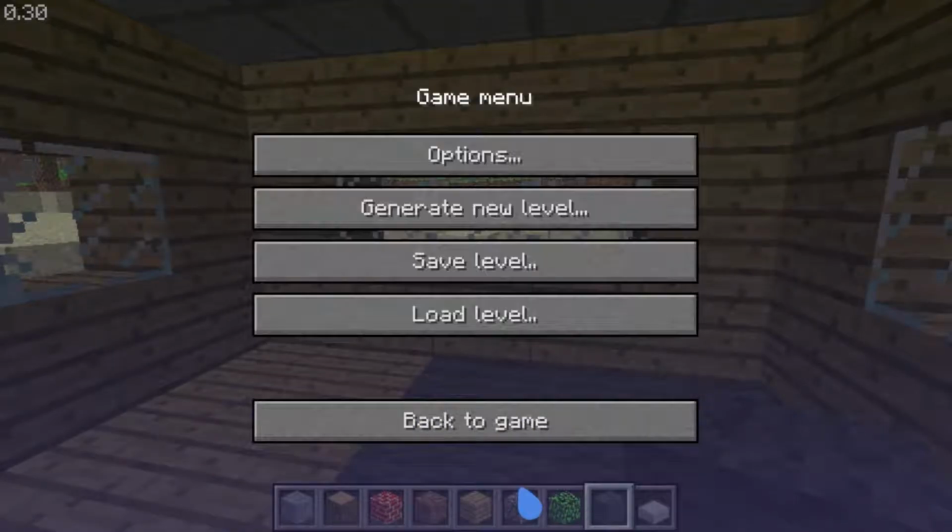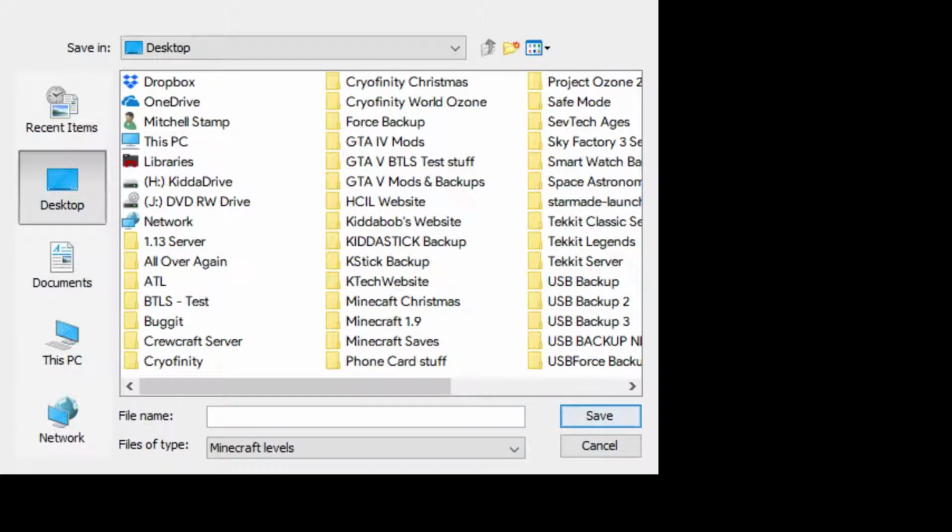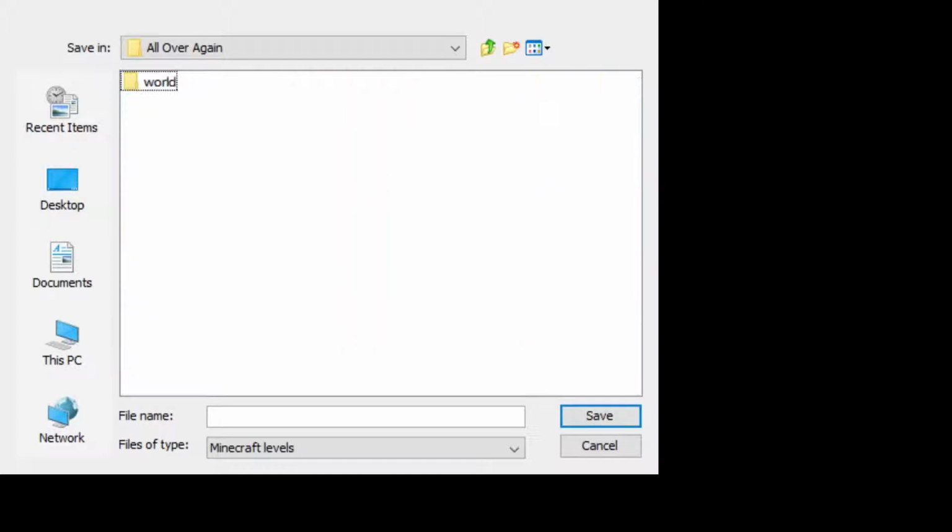Save level. Premium only. I can't save it. Can I save it? Desktop. All over again. Test. Save. Right. I've saved a test. Save world. Anyway, back to game. No, close the game. Come on, close the game.